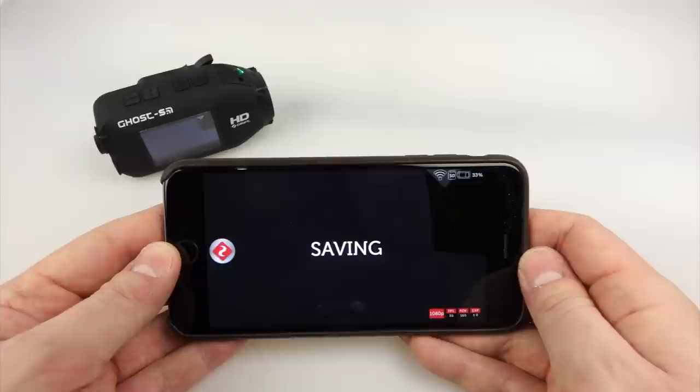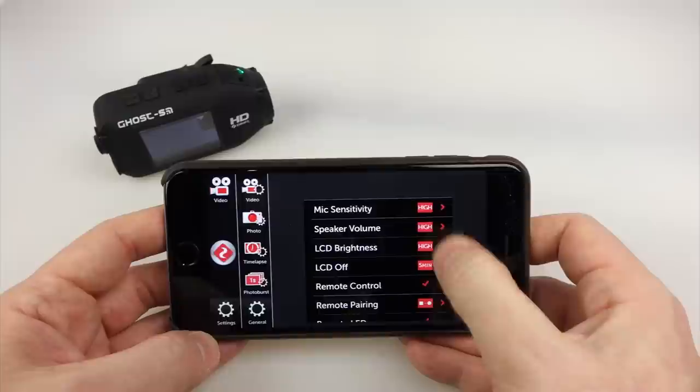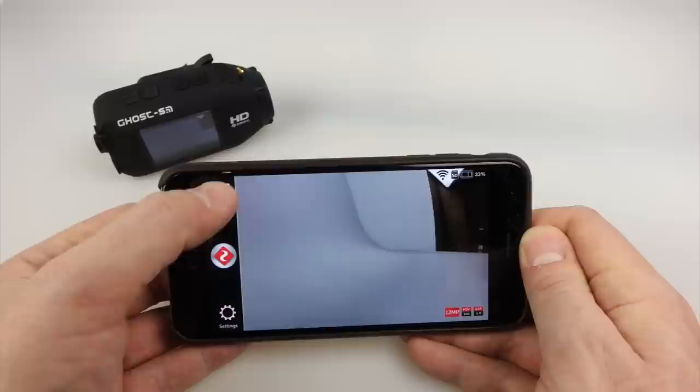And of course, you can change the settings on the camera. Press this cog at the bottom here, get into all the different setup menus. I mean, there's loads of things you can change on this camera. There's too many setup options, in my opinion. Too many things you can change, and a lot of them you don't even need to go near. It's a little bit convoluted. Now, you can also change between video mode, of course, and photo mode or time-lapse or whatever you want. And here's me just taking a still there now. And of course, the screen does stay on when you're doing photos. It's just not with videos.